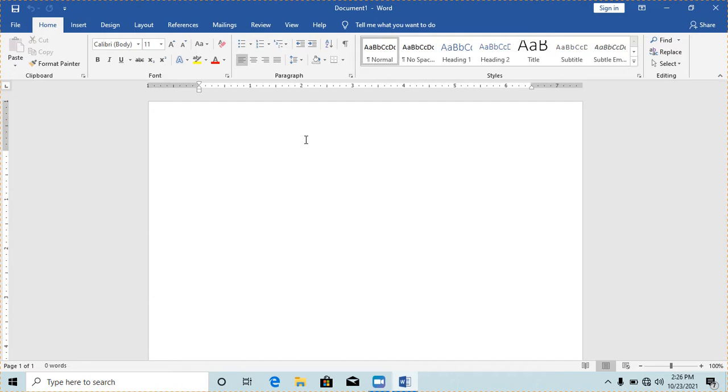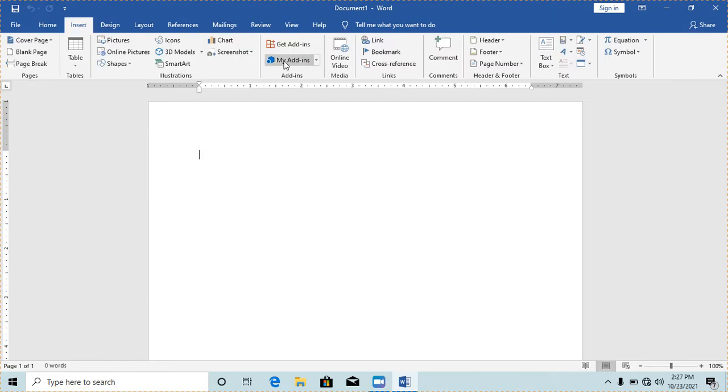What do we get when we launch Microsoft Word? This is the Word window, and what you're seeing on the screen is what you see when you launch Word. We have a ribbon. This area here at the top is what we call the ribbon. The ribbon has different sections that we shall call tabs. For example, we have the insert tab. It has different tools that will help you when working with the contents of your Word document.